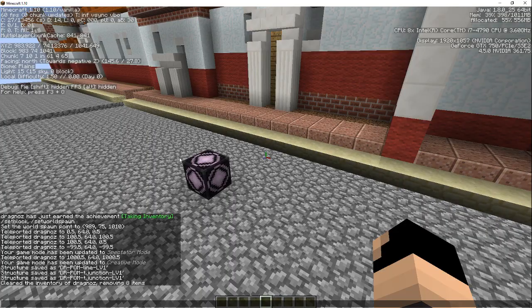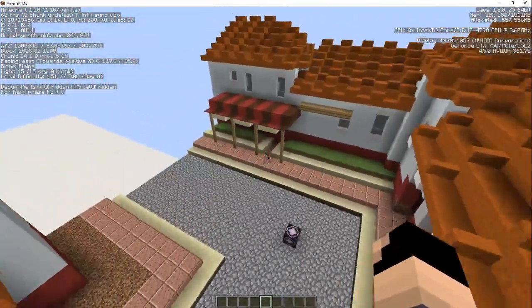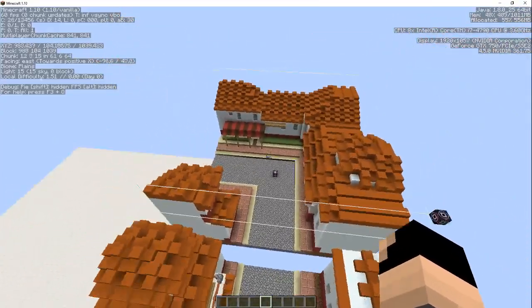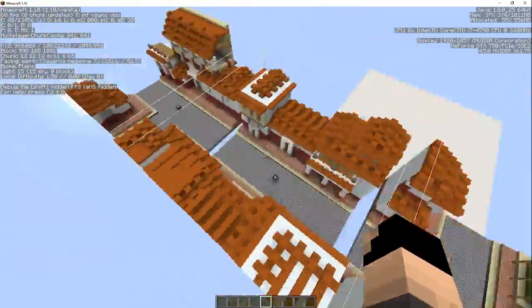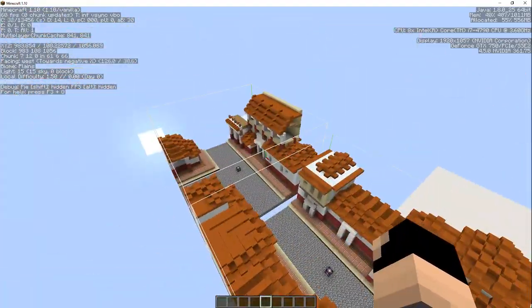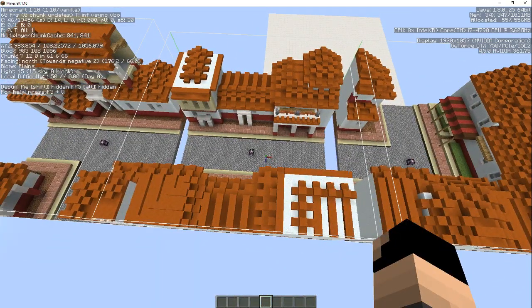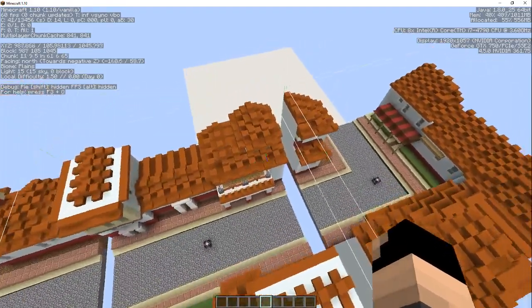Now a big reason why I do like 1.10 and the structure blocks is because if I wanted to clone this, like I used to do with all my other random builds, I would need, as I mentioned, this will make 9 structures or 9 tiles for me. Okay, 4 there, and 2 here, for 10 structures. What the hell? Where do I get 9 from? My maths. Been a long day.